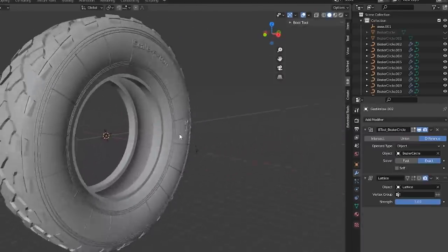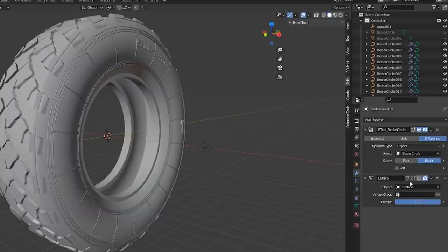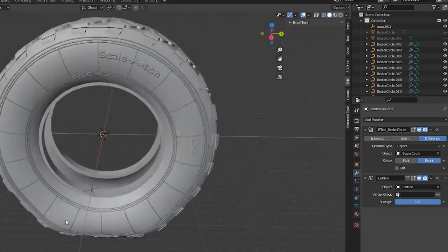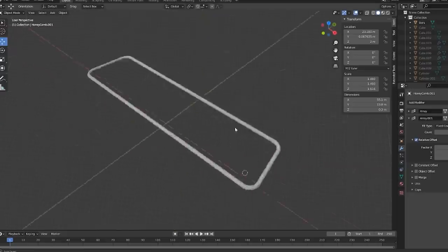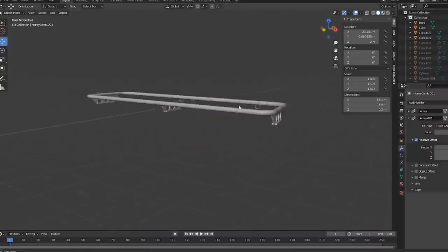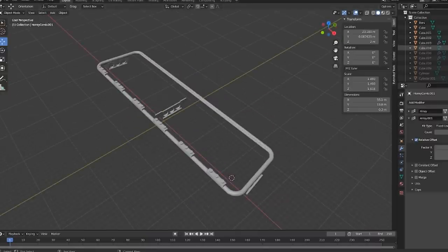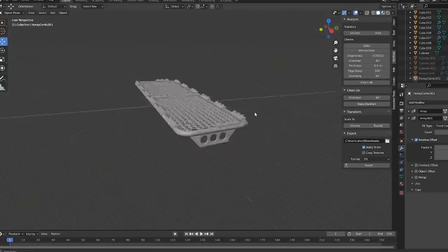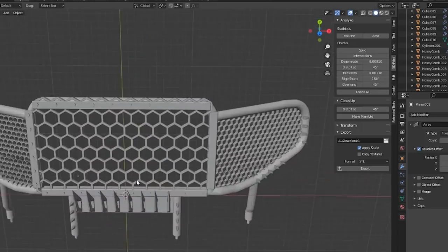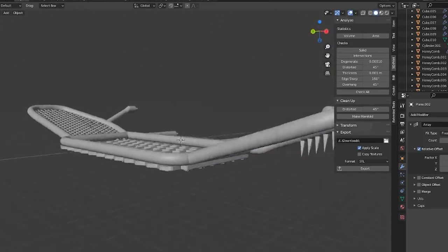After a few weeks, finally I learned the basics of Blender and finished the tire design. Except one thing, Vignette effect. I didn't try too hard for that. After the tire was completed, I designed a fence for windows. And a bumper. And all the objects are ready to print.